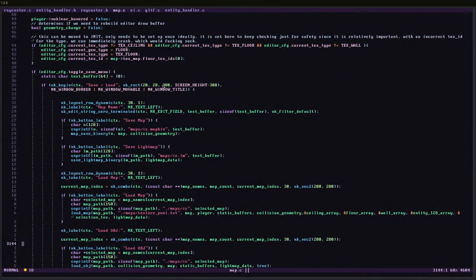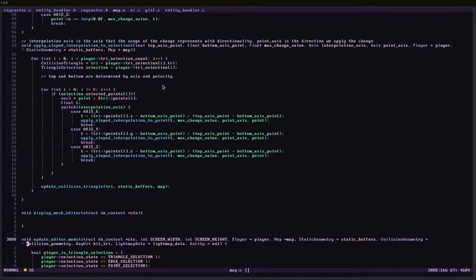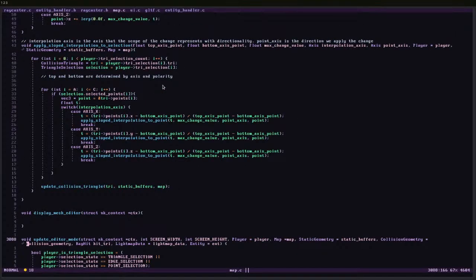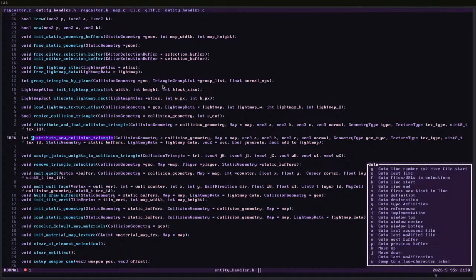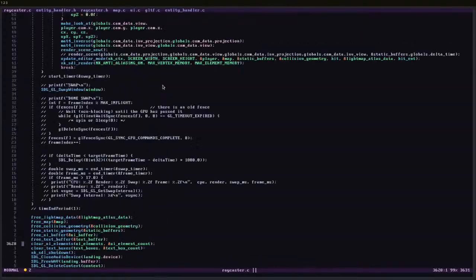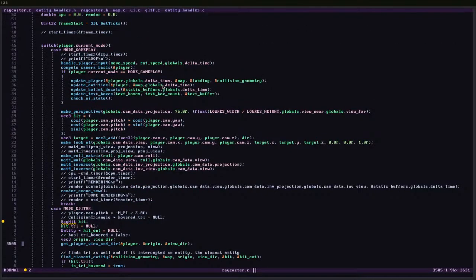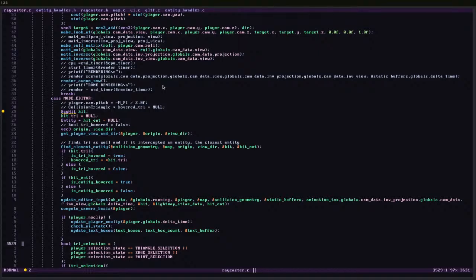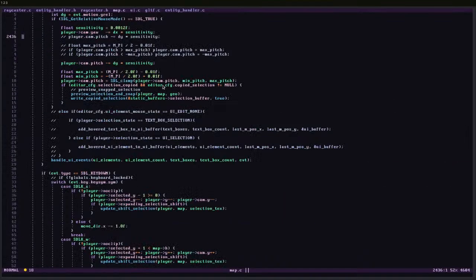Well, how do I even display my hovered triangle? How do I even do that? It's been so long since I've touched the code for this. I think I have a separate update loop for that. I have an update editor input. I think this is where it happens.